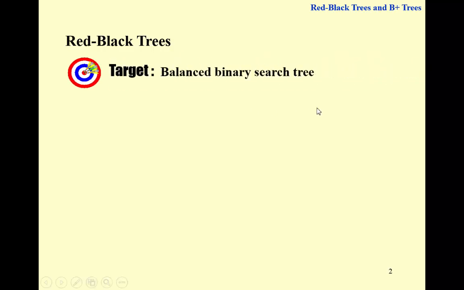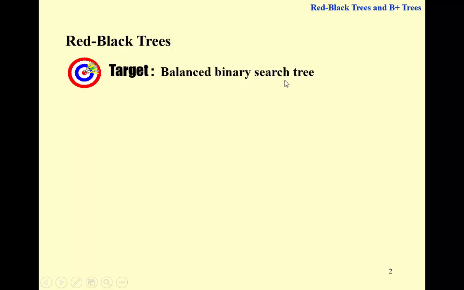Let's start with the red-black trees. If you know the STL in C++, you should know that red-black tree is used in implementing several library functions such as map or set. Or in C#, it's used to implement the sorted dictionary and so on. So why would people prefer to use red-black trees, not AVL trees? Let's see. The target of red-black tree is still to speed up dynamic searching and therefore to maintain a dynamically balanced binary search tree.